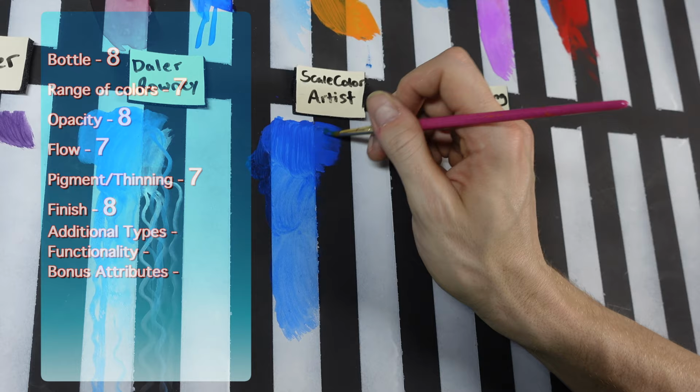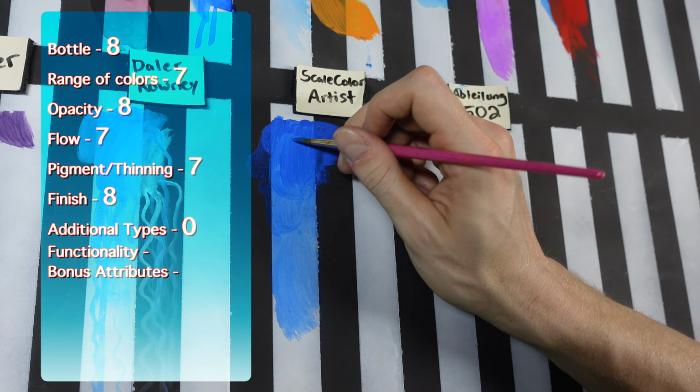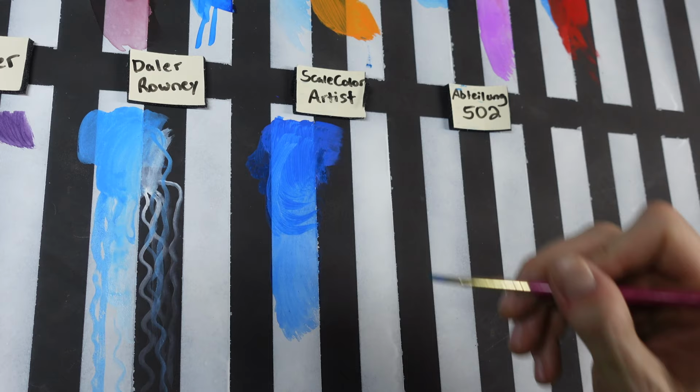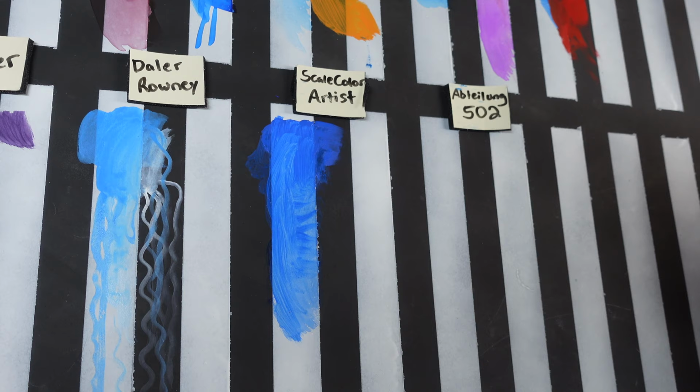There really isn't any additional types to speak of in this range so far. It's just paint, so this is a Scale 75 product. I wanted to separate them in this review from Scale 75 and Fantasy Games lines within Scale because it just feels like such a different product to me, this heavy body acrylic paint. So for additional types, this is pretty much all that's going to be in this line.